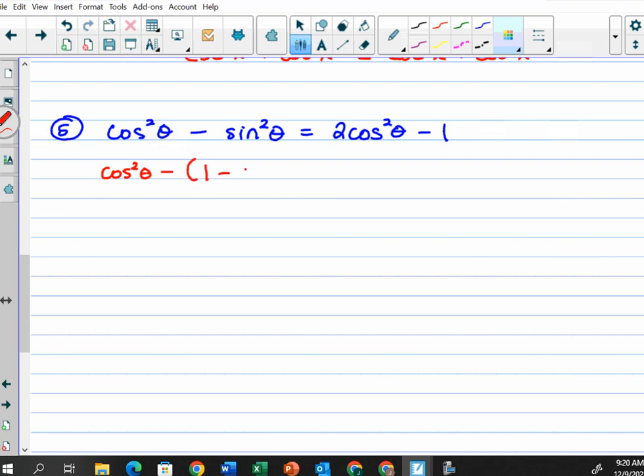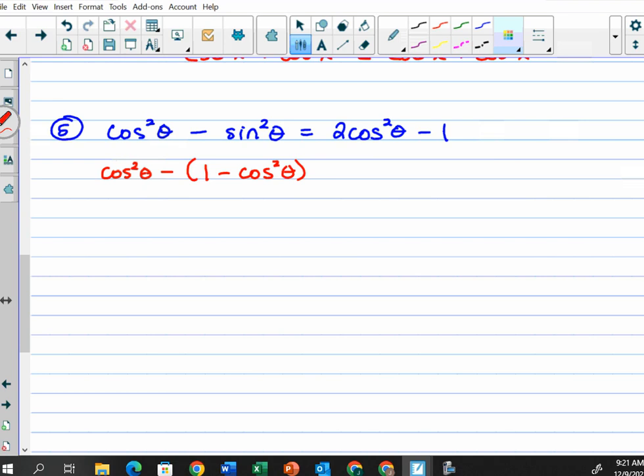Sine, taking this to 1 minus... So if they're drastically different, like one side has a whole bunch of stuff and the other side has one term, you want to go with the side with a whole bunch of stuff because then you have something to work with. This one, they're kind of equal, so it's a little trickier. I'll do the left side and then I'll show you the right side too. You could actually do either.